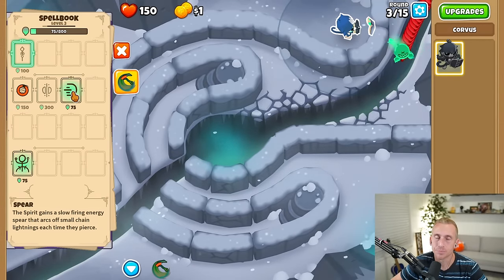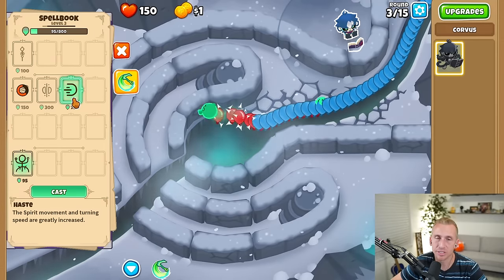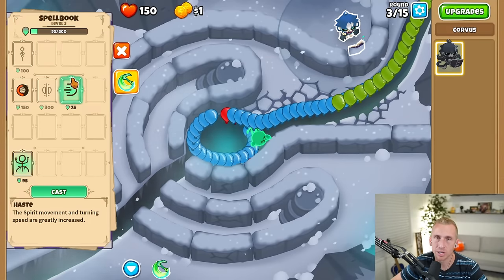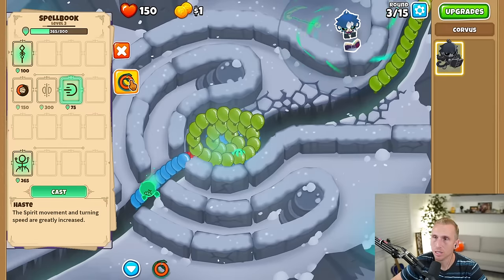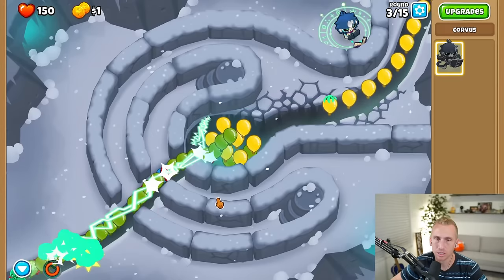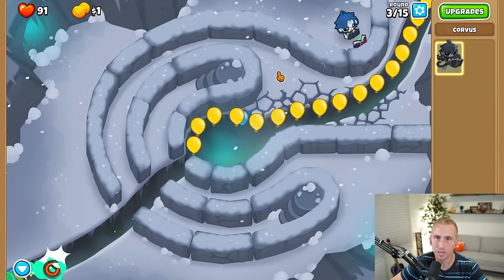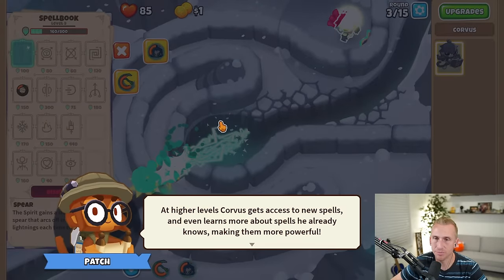Okay. So that's the Spear, but this is Spear. No, this is Haste. So I can make myself, what's this one do? Oh, Soul Harvest. Okay. Oh, that's really cool. And now I need to cast Spear. Oh, look at that. Whoa, that's wicked. Okay. And then it has its own cooldown.